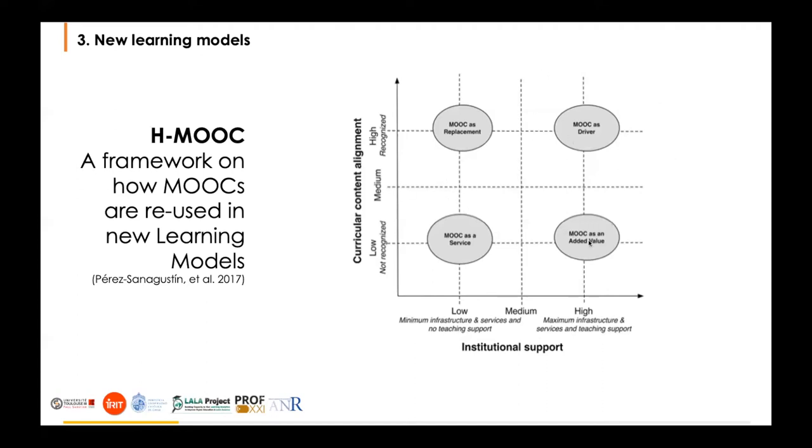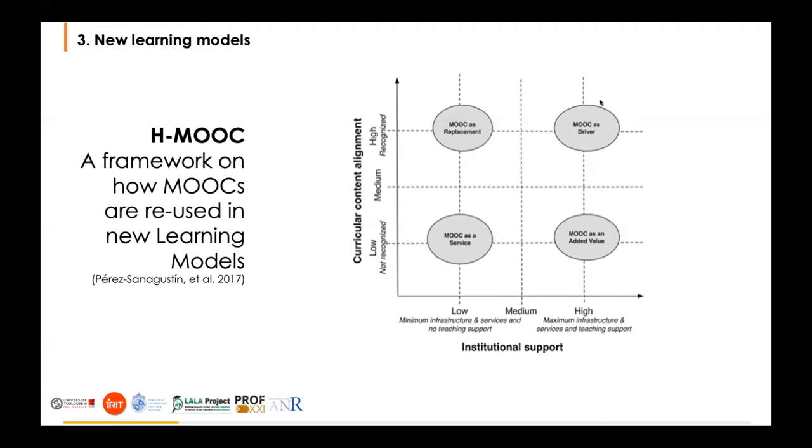So here you have four models that we propose as a reference, but you can move these models around this axis. That's why they are axes. For example, we call MOOC as a service those MOOCs that were already produced at the institution and that you offer to your students, but you don't align the content of this MOOC completely with the curriculum. This is the typical case if you want to reinforce some competences and you give them a book to help them acquire these competences, but these competences are not going to be part of their evaluation in the curriculum. These are going to be a complement of a course or something like that.